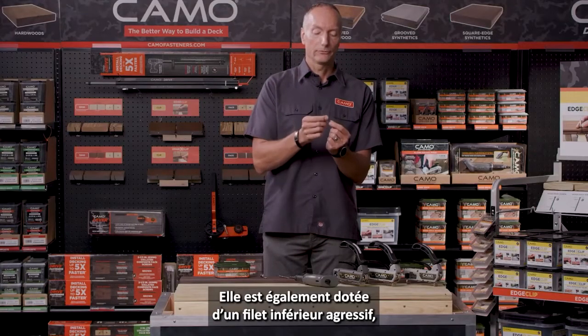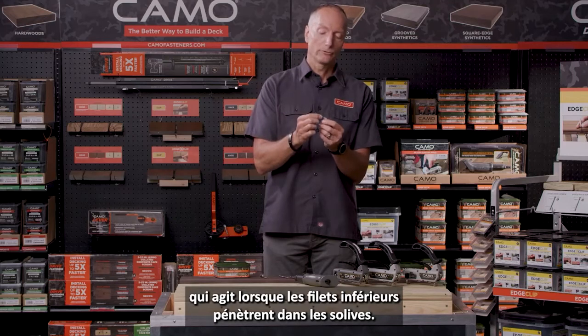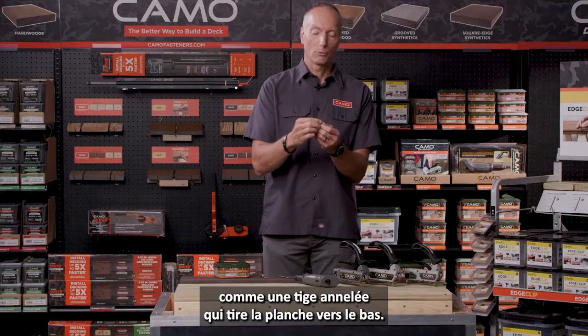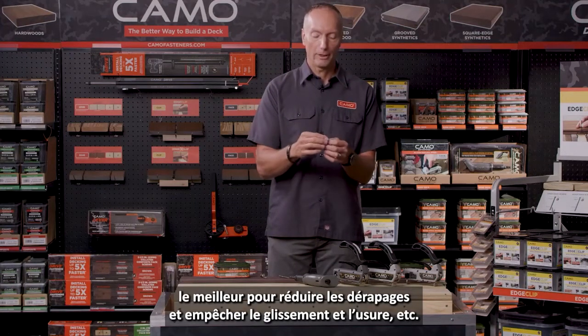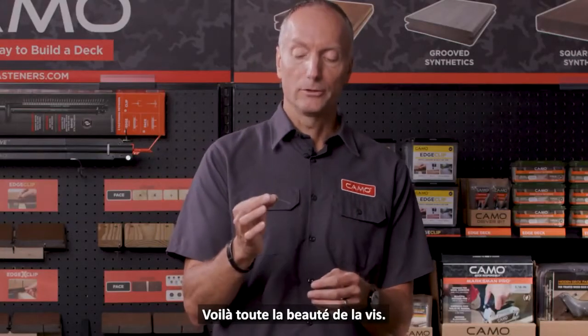It also has an aggressive lower thread and an upper thread here, which will act as the lower threads get into the joist. The upper threads really act as a ring shank, pulling that deck board down tight. And we use a T15 star drive, really the best drive system out there to reduce cam outs and prevent any bit slippage and wear, and so forth. So that's the beauty of the screw.